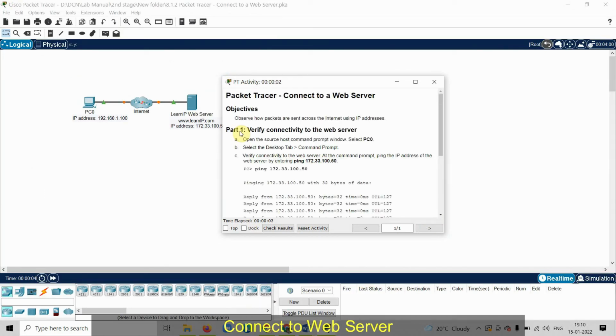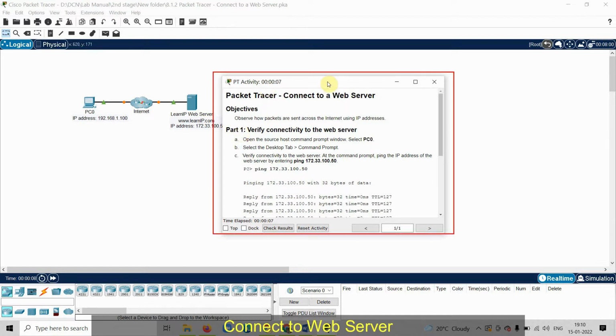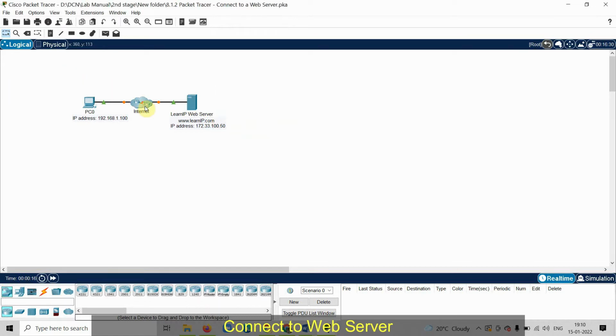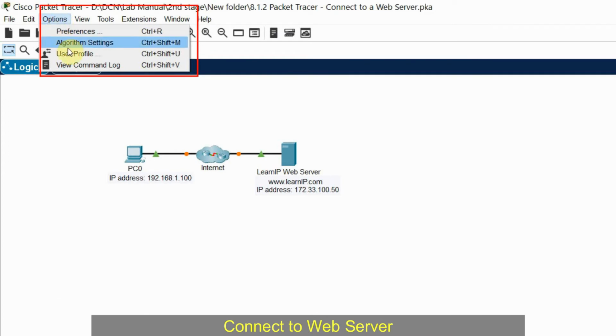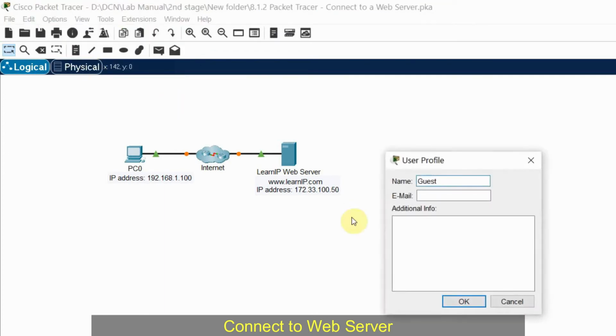Here you can see there are two windows. The first window, PT Activity, will give you all the detailed guidelines to perform the lab experiment, and the other provides the lab scenario platform. So let us start the practical. First, you will add the user profile. Give your name over here.